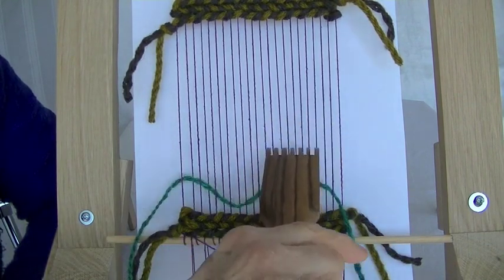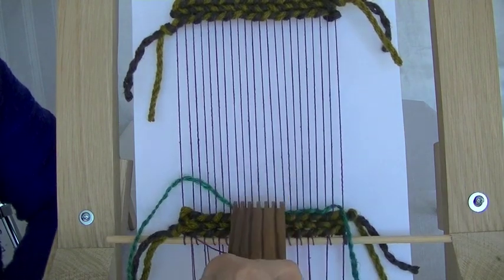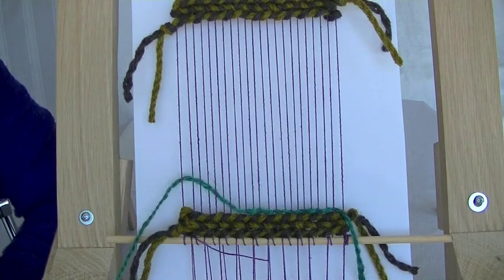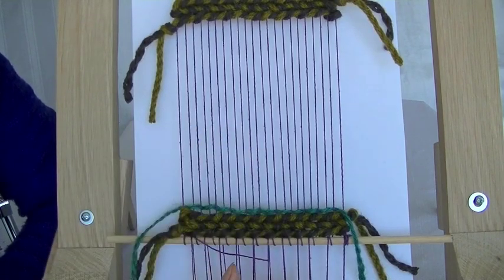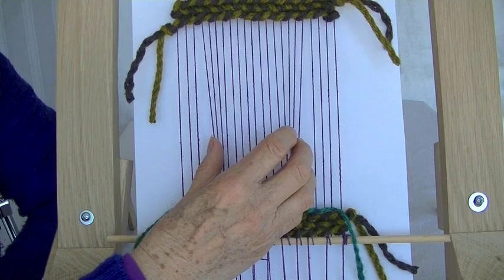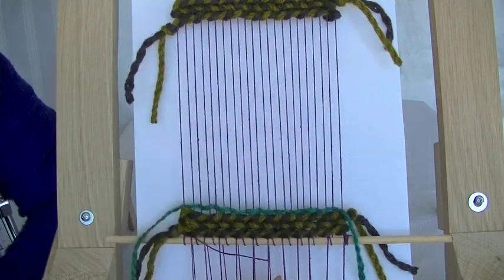And you pack that down. I'm using this tapestry comb. You can pack it down with your fingers or whatever. Same thing over here. I've got a little half bubble. Very critical that you do that. Otherwise, these threads in the middle are going to start pulling in, causing the sides to come in, and you will have a mess.